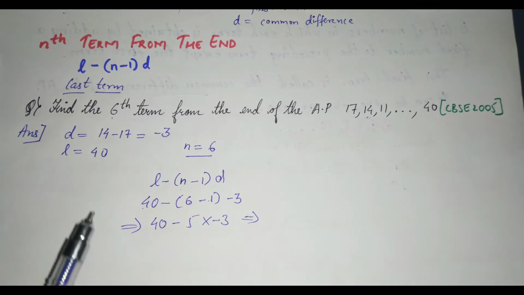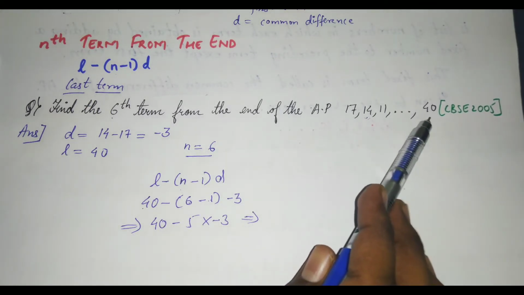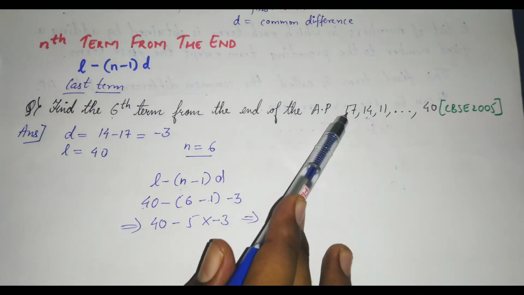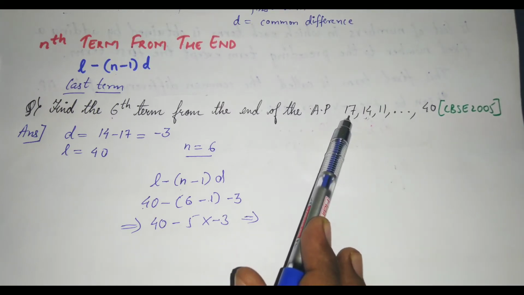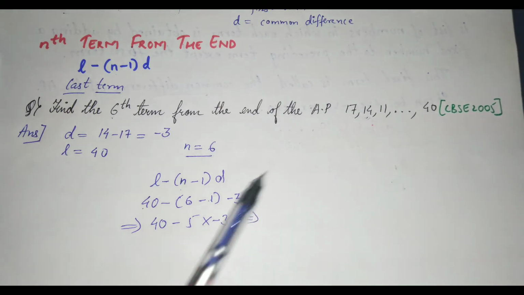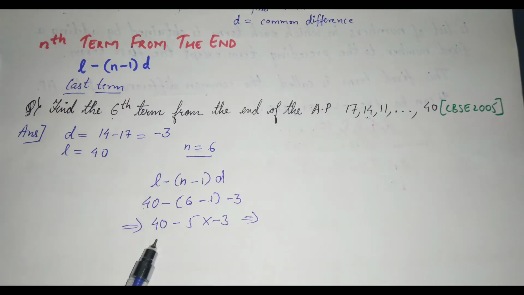So guys, here I made a mistake, that is the last term here should be minus 40, because you can see the sequence is reducing, right? From a positive larger number, it is going on decreasing, so it should be minus 40. Fine. It's fine, you need to just understand the concept. So you have to represent the last term. If it is minus 40, you have to write here minus 40.